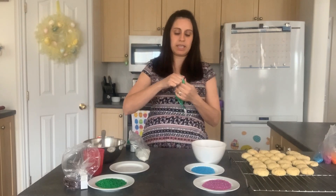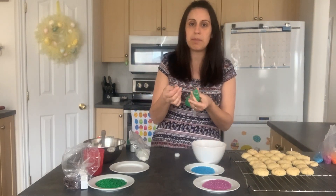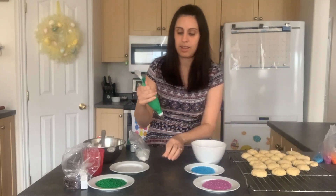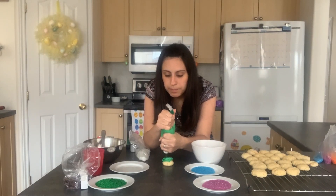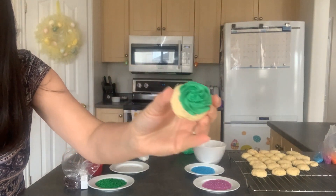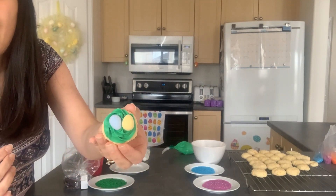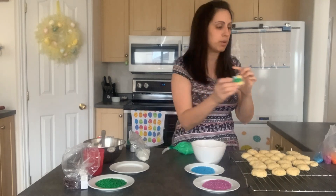So that's one way of using the royal icing with the grass tip. If you don't have a grass tip, no worries — I'm going to switch to a regular flower tip for cupcake piping using the same royal icing, and almost like I'm icing a cupcake, decorate it that way, then put a couple of eggs in. Remember the royal icing will harden, so this will be a little stiffer when you bite into it.